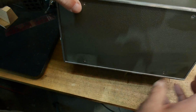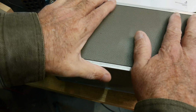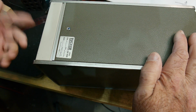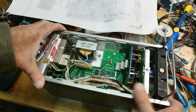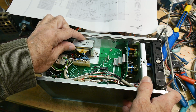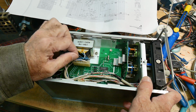But I think we'll leave this on the bench. I think what we'll do is see if I can't measure the actual current capabilities of this power supply with its transformer. Open it up. All right, here's the underside of the instrument, and you can see the transformer. It isn't very big, but it isn't very small either. So I think maybe they were being a bit conservative. We'll see.